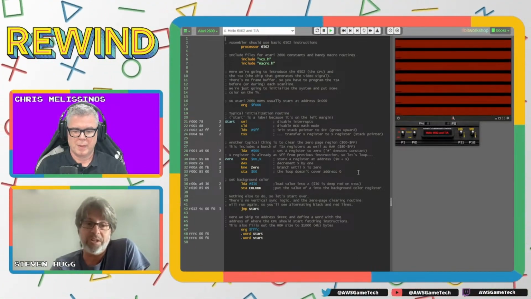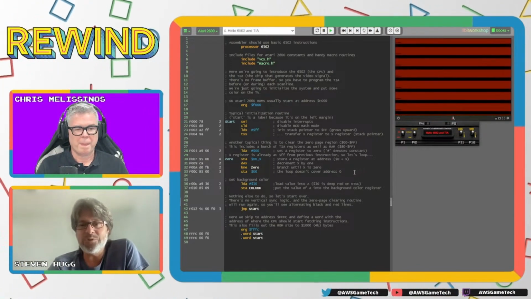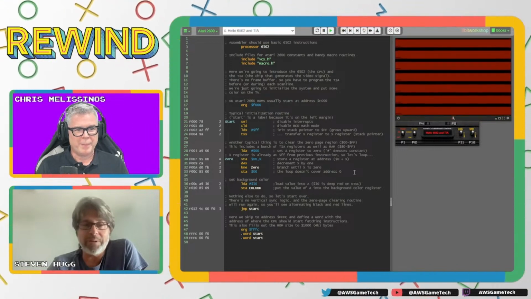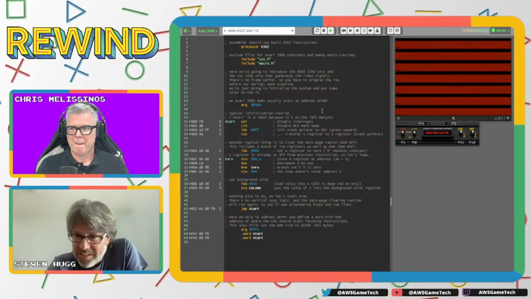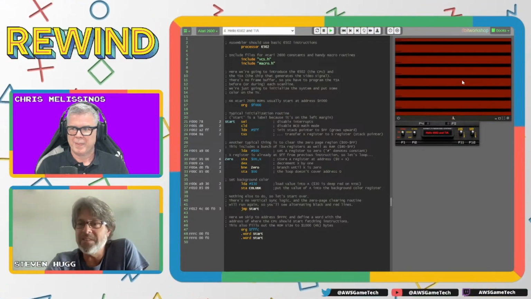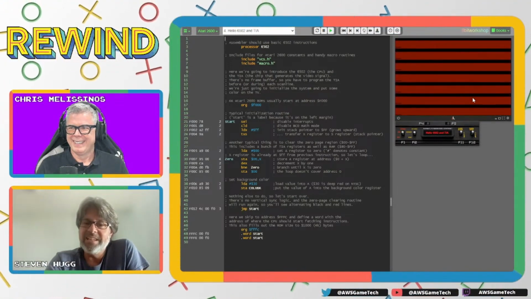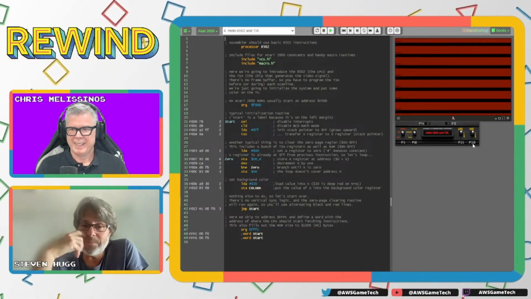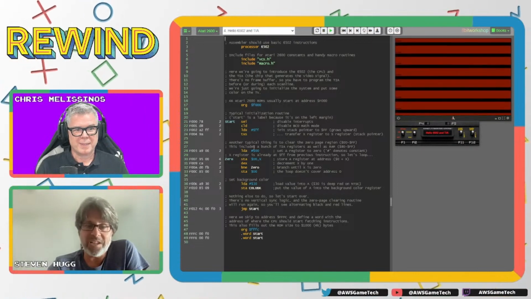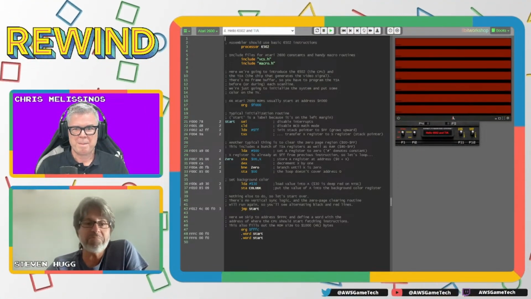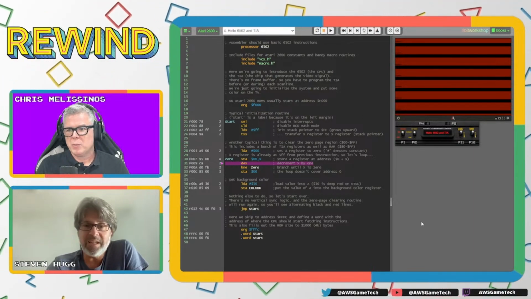On the Atari 2600, you have to make your own video frames. There's no frame buffer or anything. You have to program every single scan line. So that's why you see on the right, the emulator is making a fuss about all the wavy lines that are happening. But there's a bunch of comments that help you follow along. The books will help you follow along, and then you slowly make your way to building sprites and backgrounds and stuff. And this is what I love.